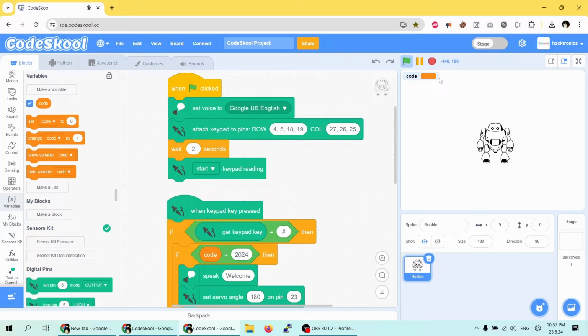So let me just press 1. 1. Then I'll press 2. 2. Then I'll press 3. 3. Then I'll press 4. 4. And I'll press the hash. Wrong code.